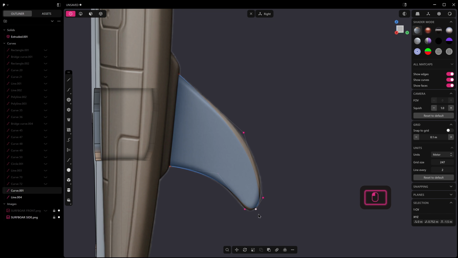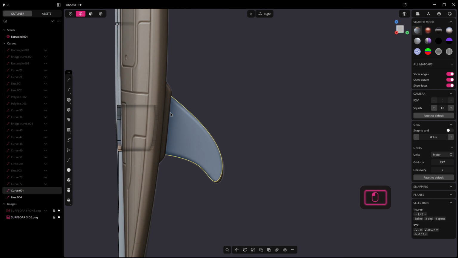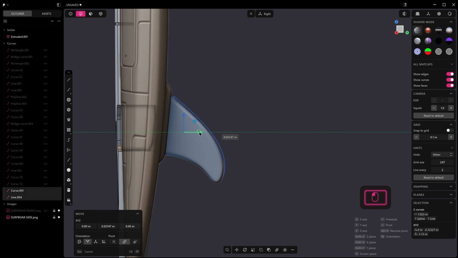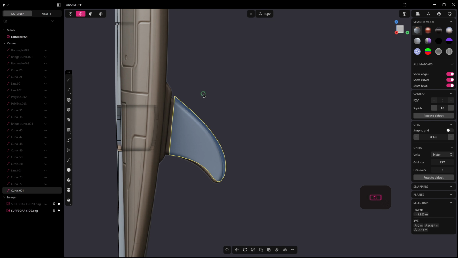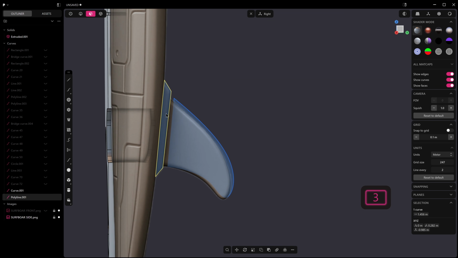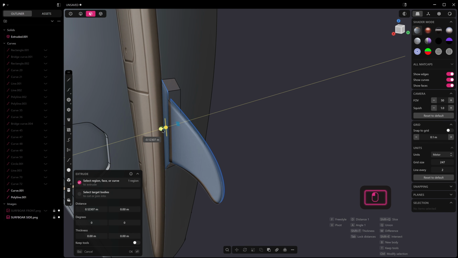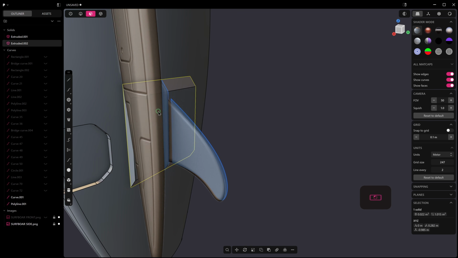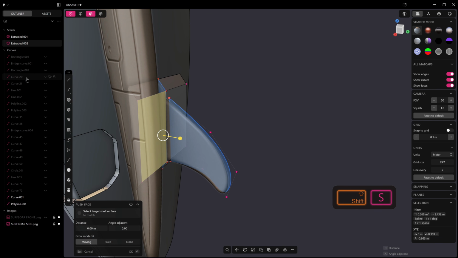I don't even think we need this one. Well, yes, we do. Okay, and just GG. GG. There we go. GG. So now that we've got our fin, we can just bring that out a little bit. Okay, and we can just join all of those curves together. And then we can just make this little riser thing here and just bring that up like that. No need to be too detailed with this. Now we can just mirror that across. Okay, I'm going to subdivide that.